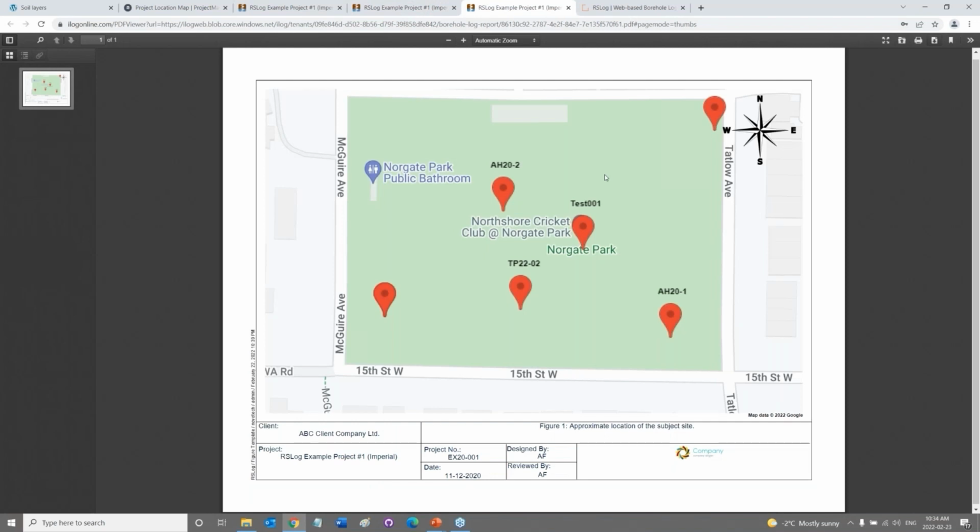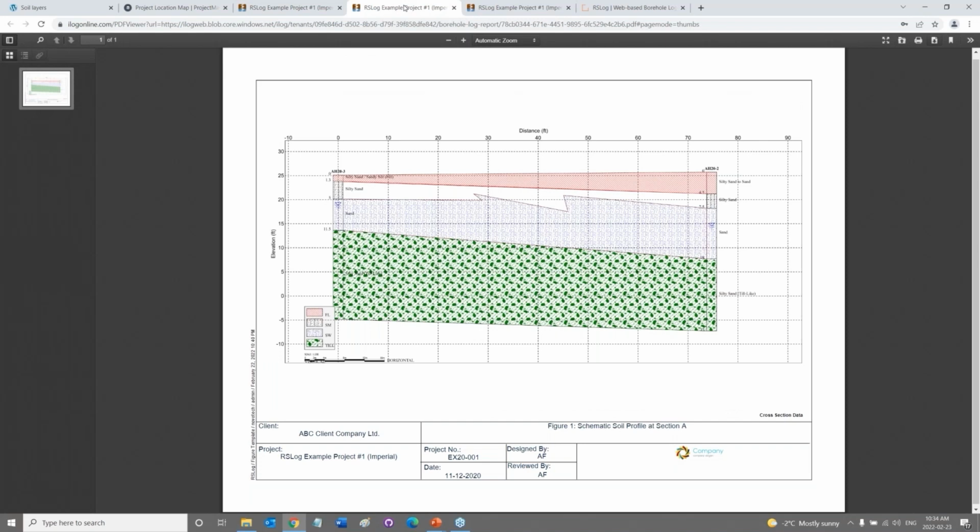So all of the boreholes on one single map, and what you do, you just select the template, the figure template in terms of their header and footer, the paper size, and then your figure will be created. The same thing for project, the exact same thing. You will just have the project location here. The same thing for cross section. Remember the cross section that I showed you? It was missing this layer, and this is an output of that cross section.